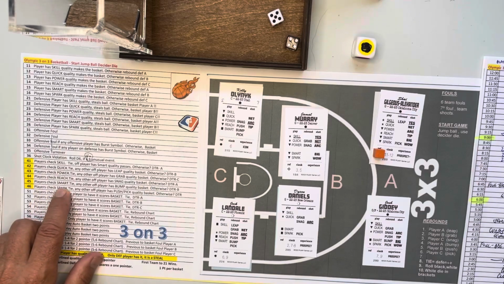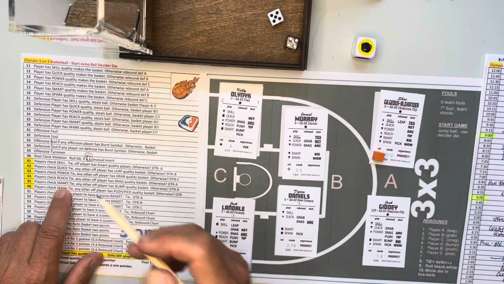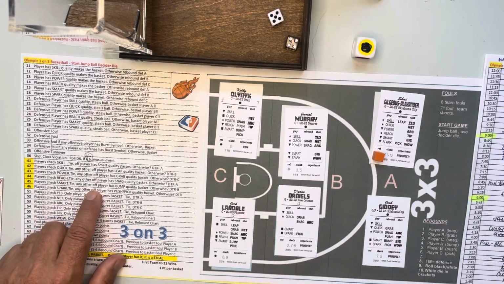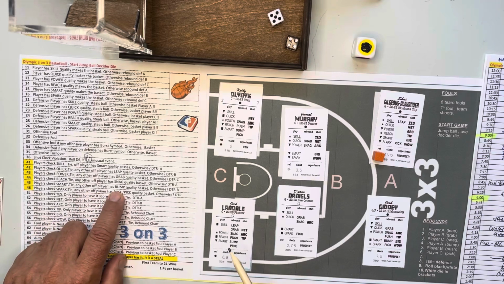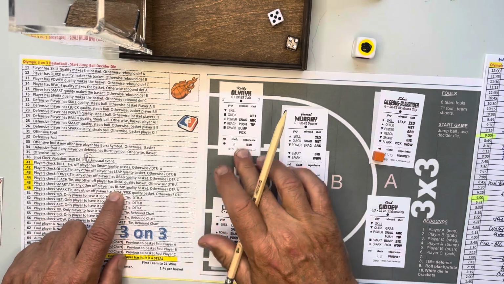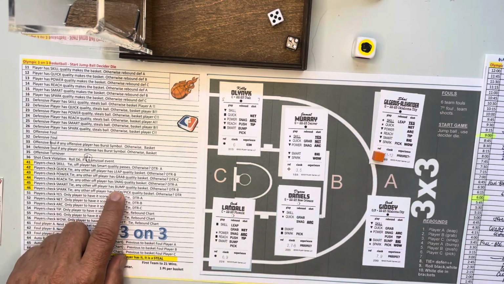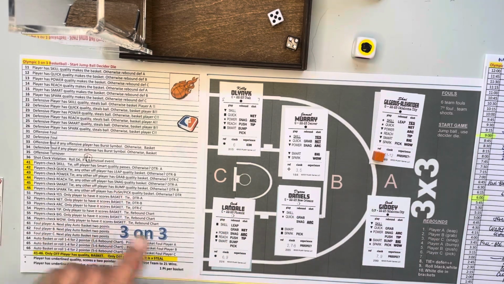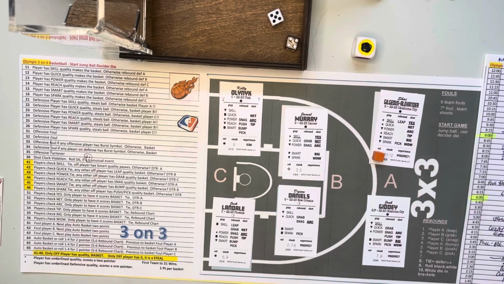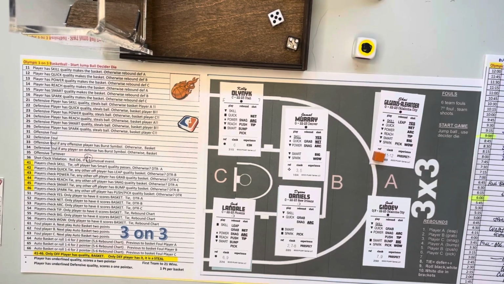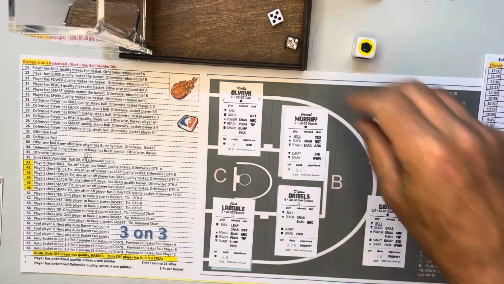Player check for Smart. Alexander has it, and Gitch has it. So it can be offensive or defensive, the yellow. Tie, any other offensive player has a bump quality. It's going to be a basket. And Olenek has a bump quality, so Gilgeous Alexander is going to get the basket. So Canada gets the basket. They lead it 14-13.